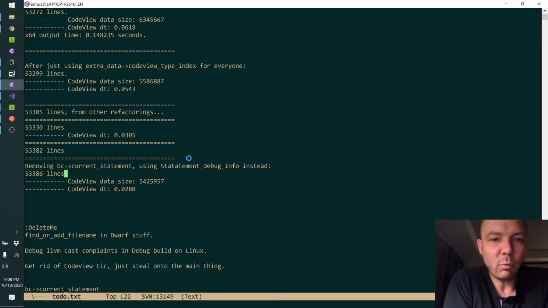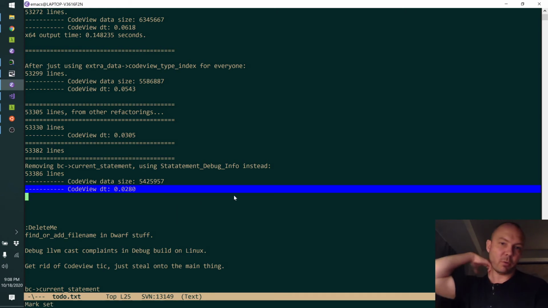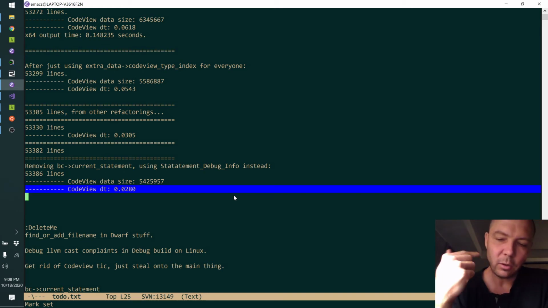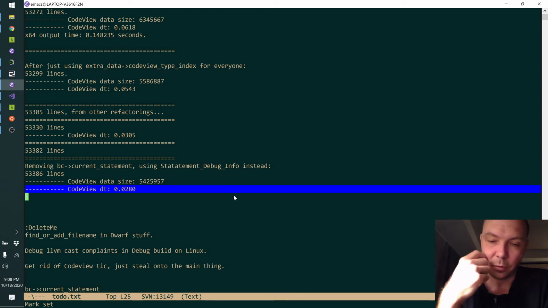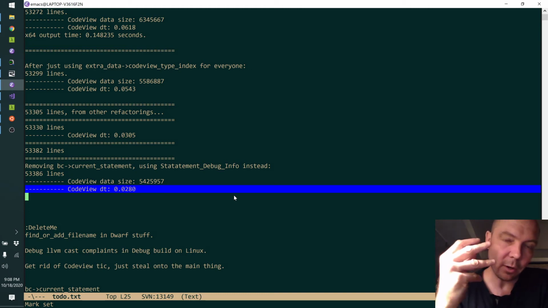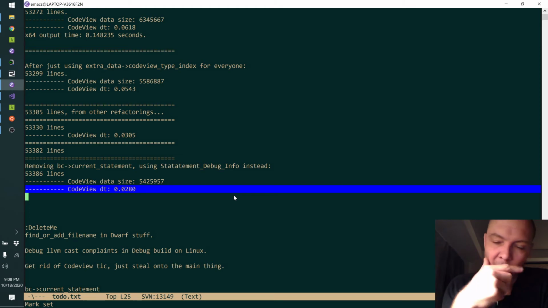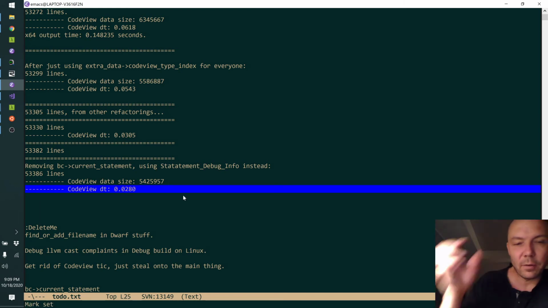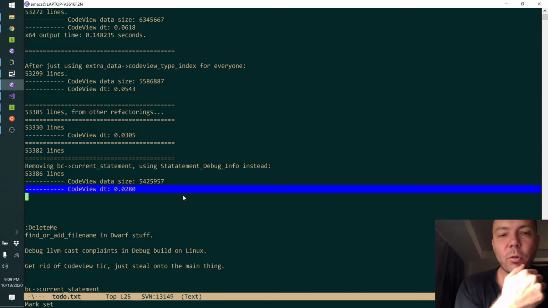So the next improvement: the thing about this number and the corresponding numbers in the other backends is we did manage to remove something out of that loop that runs for every bytecode instruction, but lexical scope push pop is still in there. Once that stuff comes out, I would expect that loop to get a lot faster. I don't know what percentage of this is that loop, but it's probably non-negligible. So we'll probably drive the number down a little more.